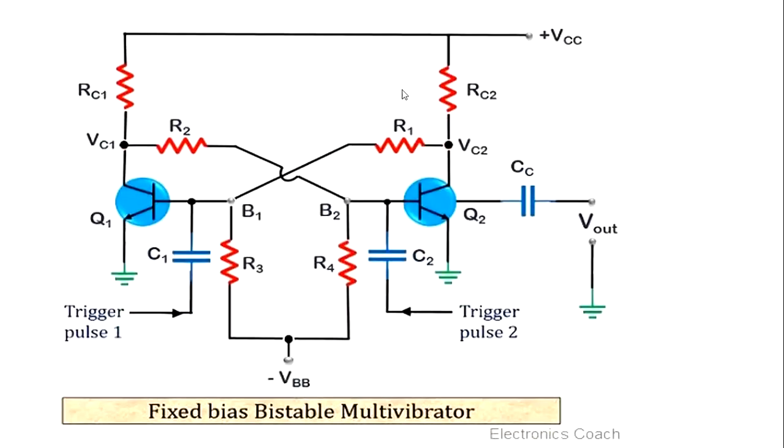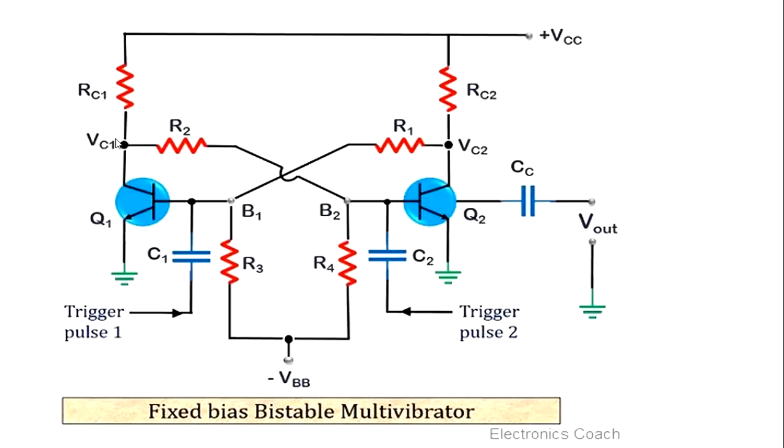Okay, in this slide, this is the circuit diagram of the bistable multivibrator, which shows how the bistable multivibrator works. Before discussing the working, I want to tell you about the connections. As you can see, this is the Q1 transistor and this is the Q2 transistor, with the collector side of each. We use Q1 and Q2 in the common emitter configuration of an NPN transistor, so the arrow is downward, and the emitter is grounded because this is the common emitter configuration.